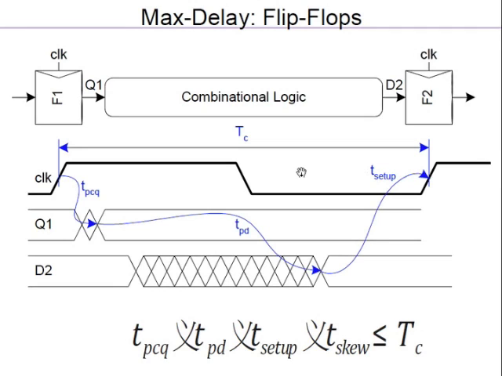That means the sum of TPCQ plus TPD plus T setup has to be less than the clock period, because this is the time you have from the launching edge to the capture edge, the clock period of TC. Whatever you have to do should be done within that TC. So this is the timing constraint. There is an additional term here, T-skew, which we'll discuss in more detail later. But this is supposed to be a plus here, so there is some font problem. Maybe it is plus in Chinese, perhaps. I don't know.